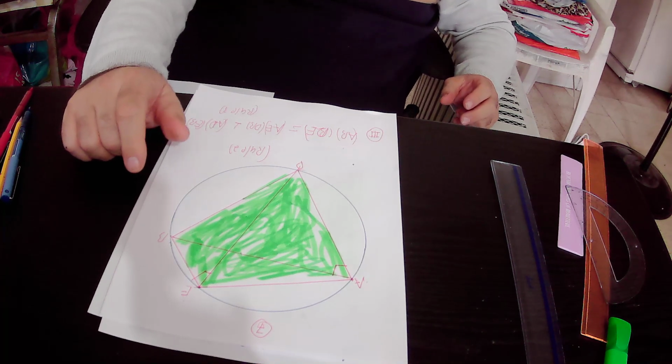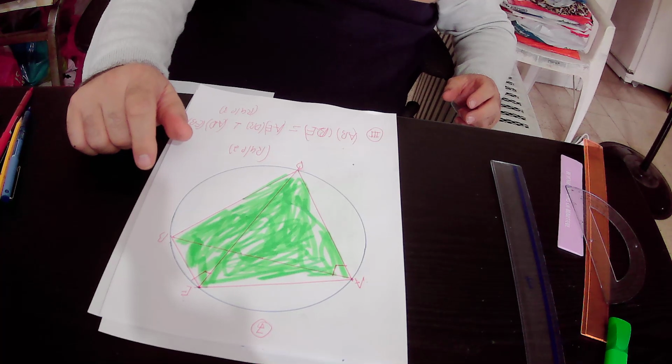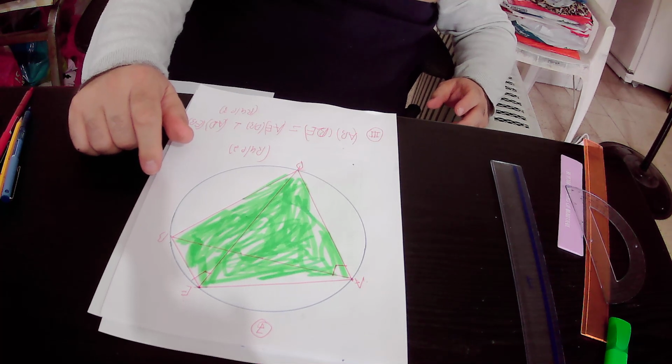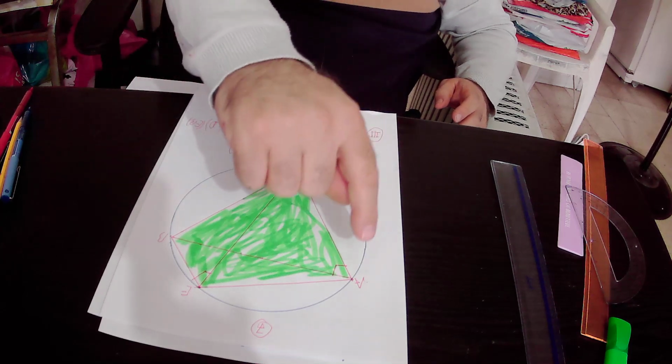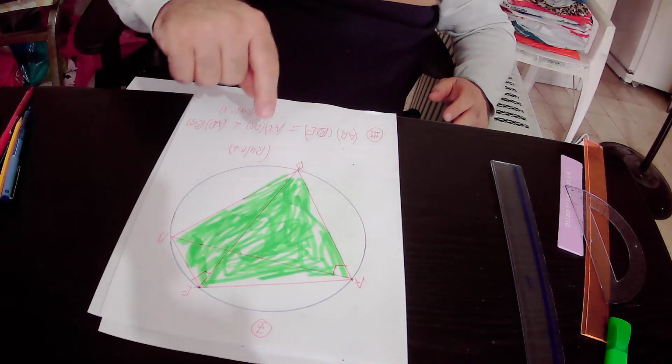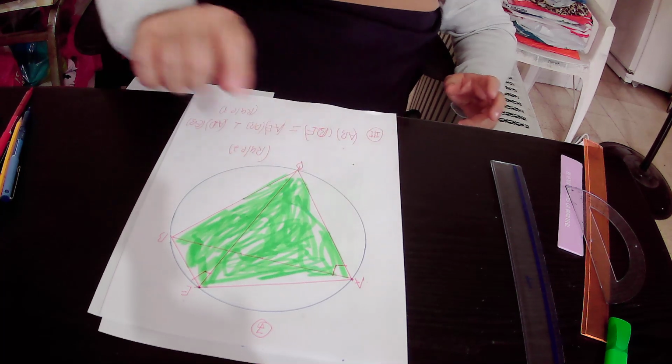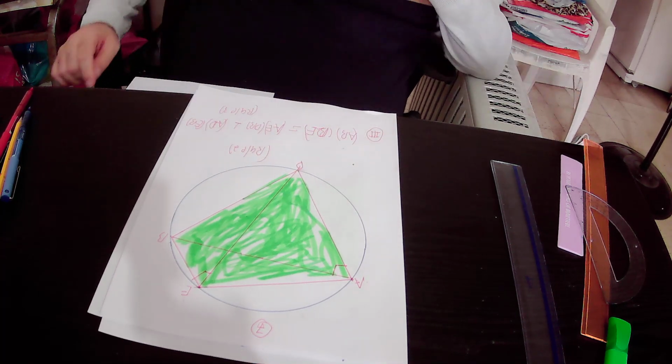If you have a line segment and two equal angles that rest on that line segment, then according to rule number 2, the quadrilateral created by those two angles and the line segment will be inscribed by a circle, and the 4 points, in this case points A, E, B, and D, lie on that circle. Okay?